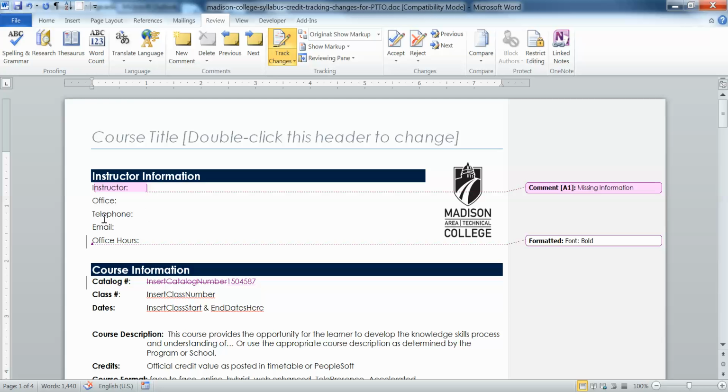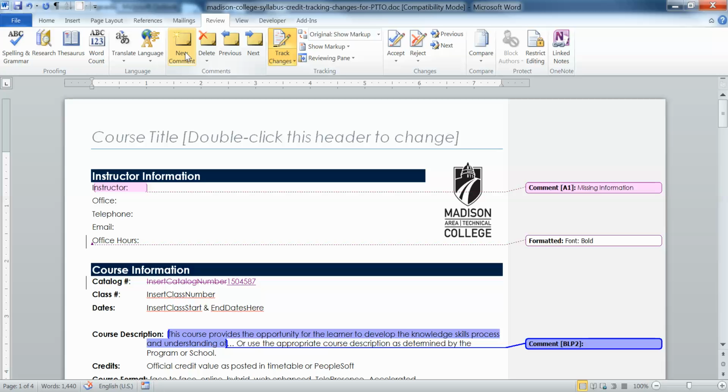First off, let me say that I want to make a comment on this sentence. I have strong feelings about it and I need to make a comment. I can highlight that sentence, click New Comment, and now I get to say what I like about that comment. Hovering over the comment will show when I made it and who made it, as well as hovering over the balloon to the right. So that's a comment, and that's how we make comments.